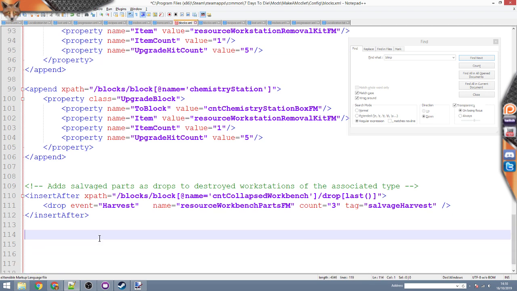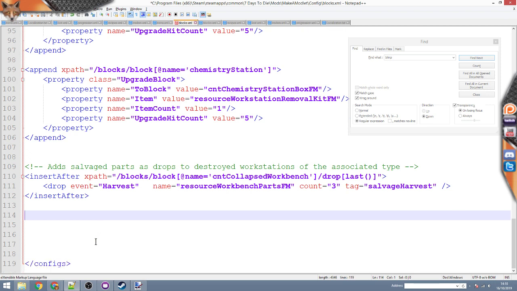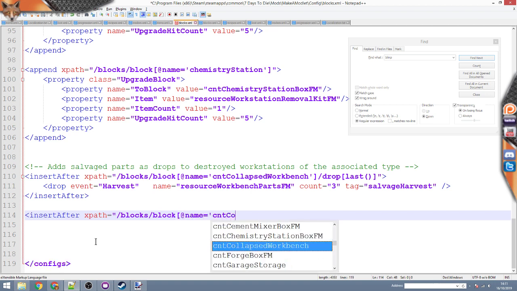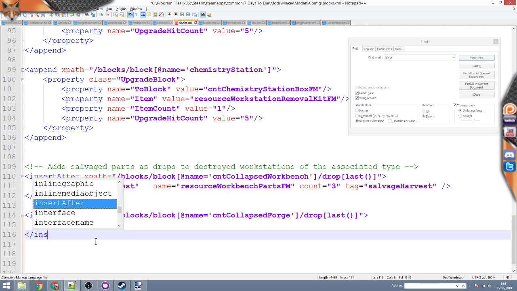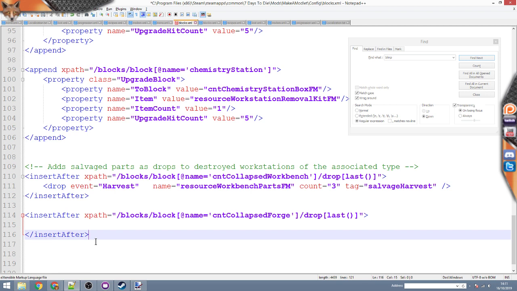So then we're going to go ahead and do the same thing for the other ones. So we're going to do insert after XPath equals blocks. And then we want to find the block whose name is container collapsed forge. Okay, and then insert this after the last drop. There we go. And then insert after. And then this time we want to do the different parts.